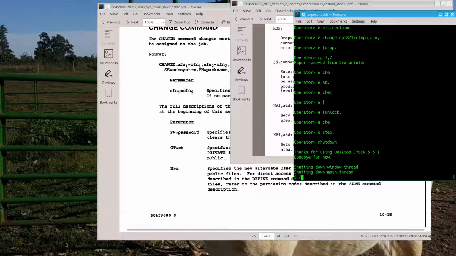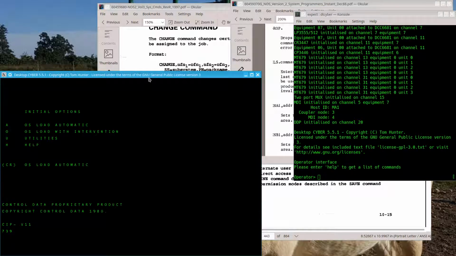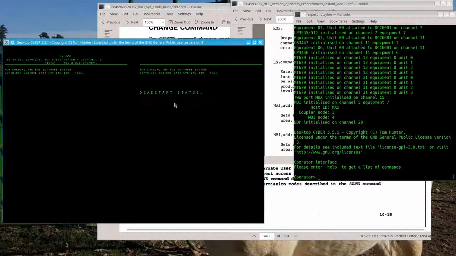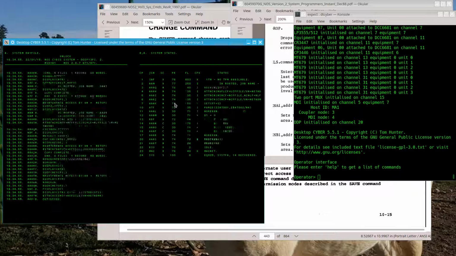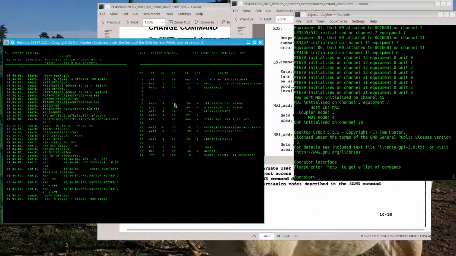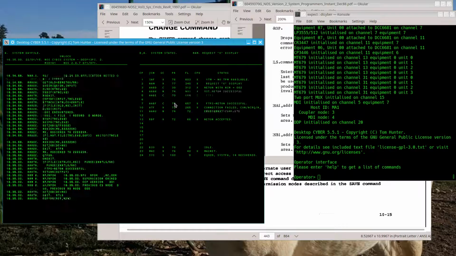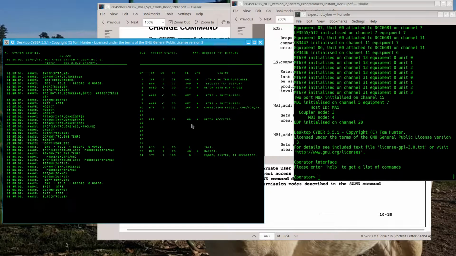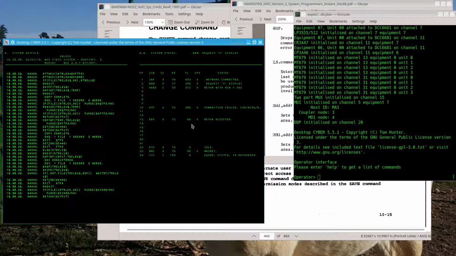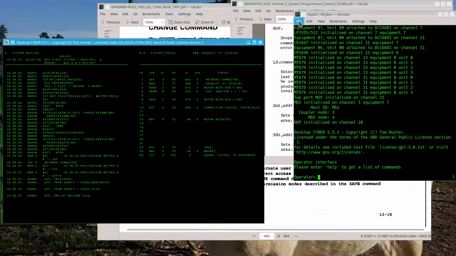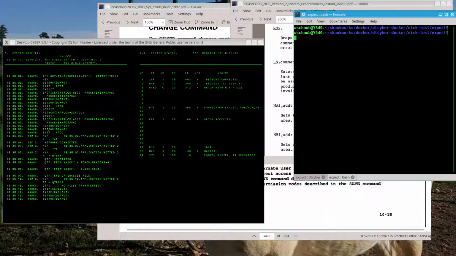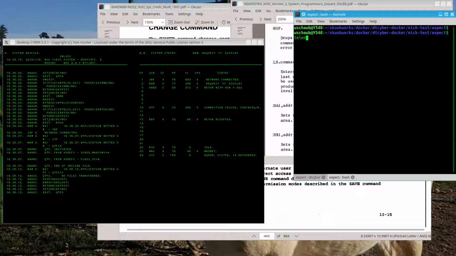Okay, and now we're going to start it back up again manually. Level zero recovery. First, we'll see that we can get into IAF.